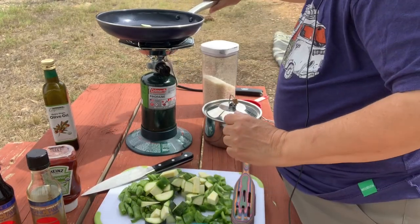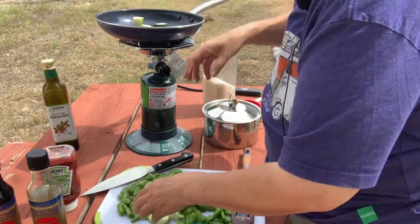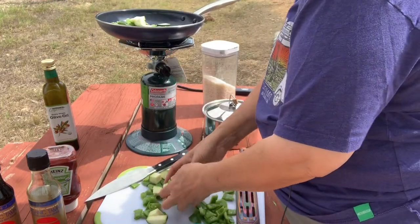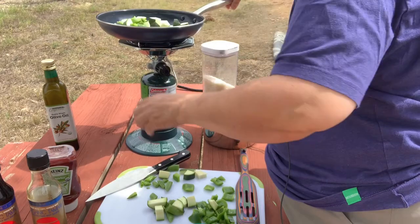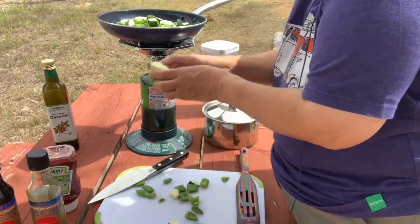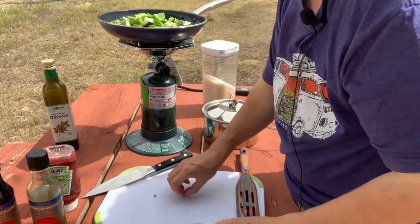Okay, I think we have oil heating up here. So hopefully this will weight down this pan with these vegetables. Oh boy. Okay, adding our vegetables here. Hopefully get some weight to this pan. And this handle's getting hot, so I'm gonna have to go get a pot holder for this. Let's get these vegetables in here first.